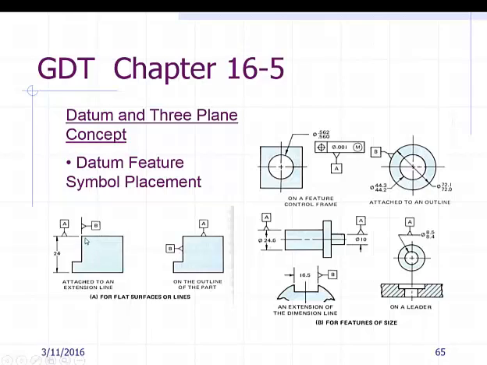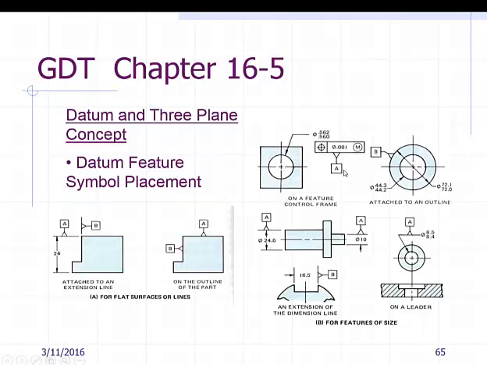You'll notice the B, we've got a little extension line carried out, and it's on there indicating that this is datum B. And then same thing on the extension line here for the dimension, so the top of this part is plane A, datum A. Now if you look over here, this is if I'm calling out features as datum. So in this case, this circular hole is going to be datum A.